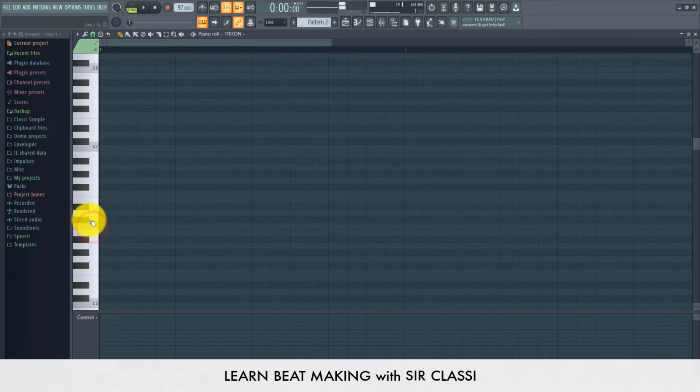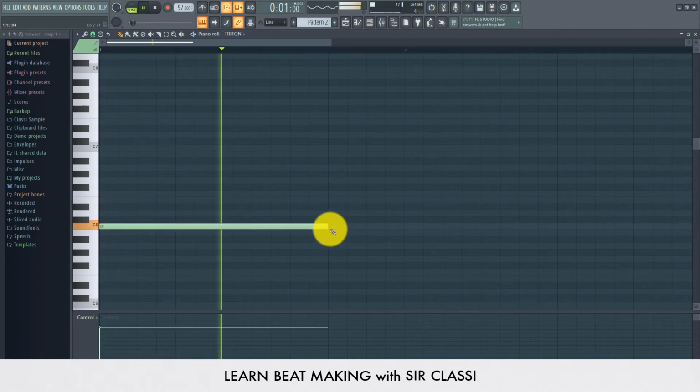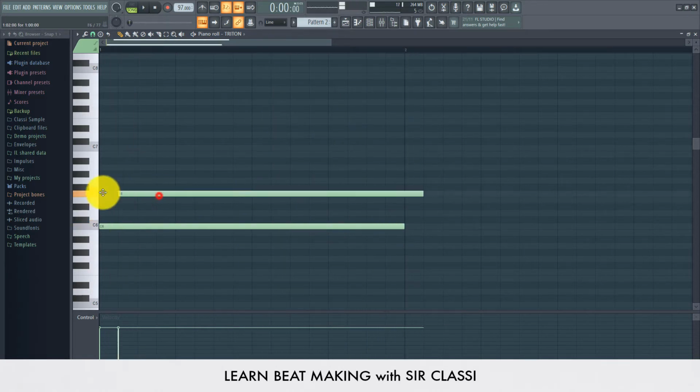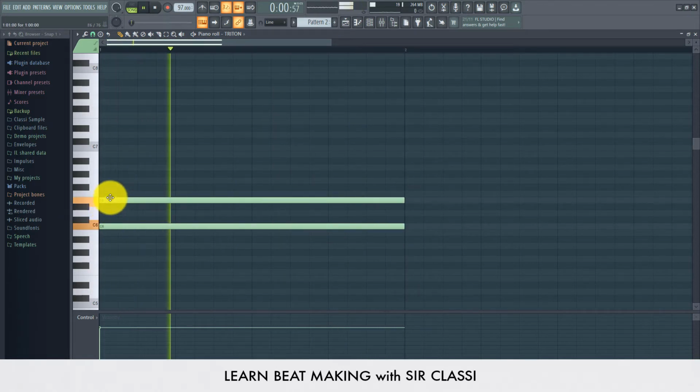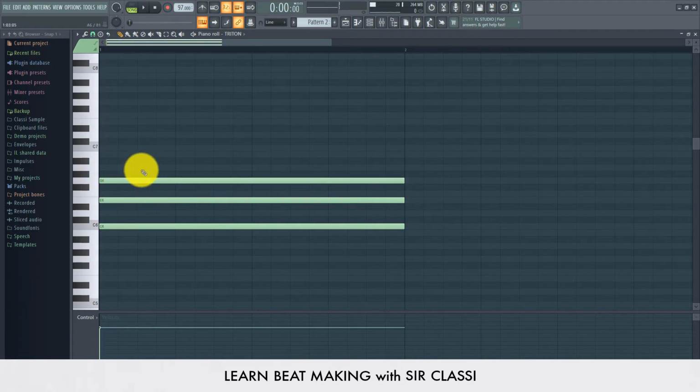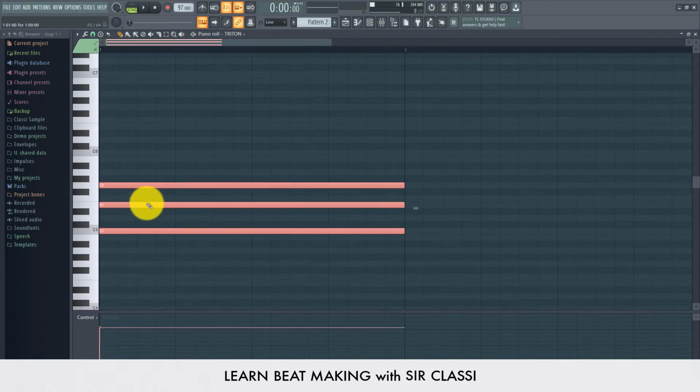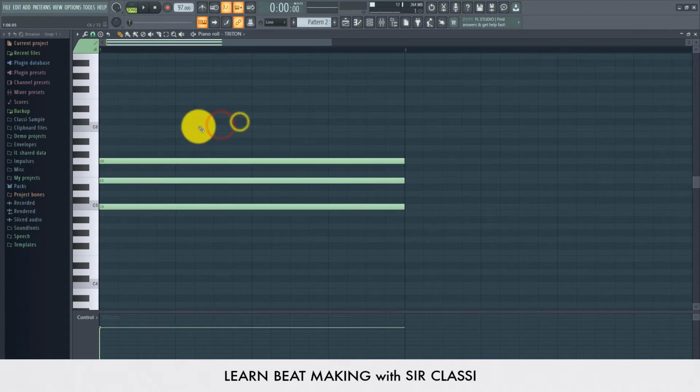So for the course of this tutorial, I'm going to use the mouse, because I think everybody should have a mouse. Maybe everybody may not be familiar with using the MIDI keyboard. I'm going to use the mouse and create chord progressions and melodies for this tutorial. So let's get started. Let's bring it down 1 octave. An octave simply means the notes will sound a bit heavier, like this.